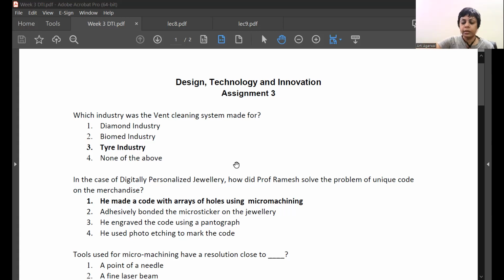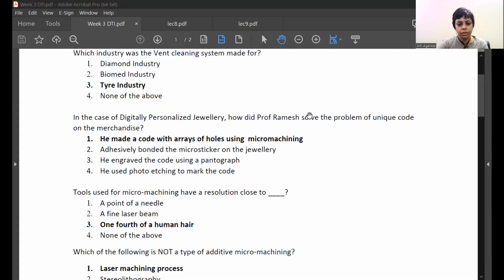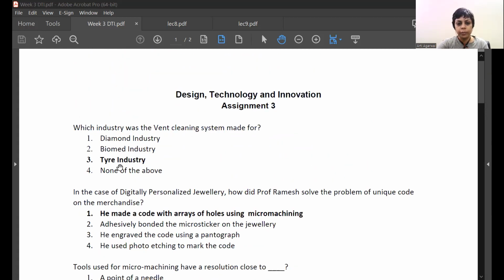I think I have already uploaded this file. Just check if I haven't. I think I should have already uploaded this file in that same shared folder. So I'll just give it a minute. I may have to stop the screen share in between to explain something. So just go and check in that shared folder if you can access this file, and if you can, it would be a good idea to open it on your own systems also. So if I stop the screen share and start explaining something, you can just have the file open. I'm giving you a few minutes to go and check the file and download.